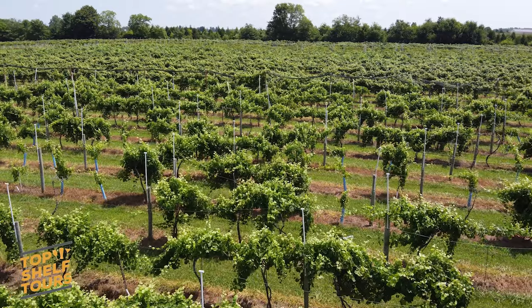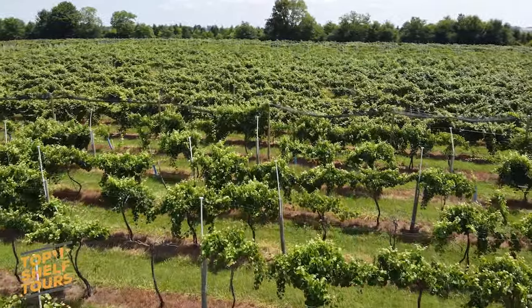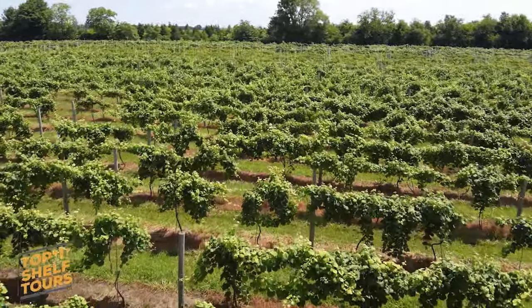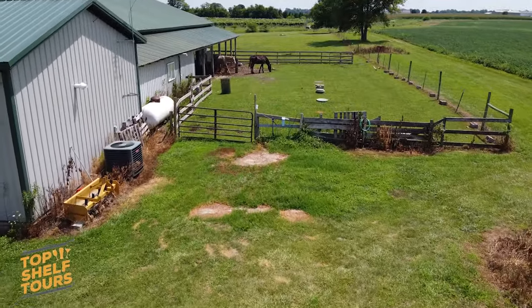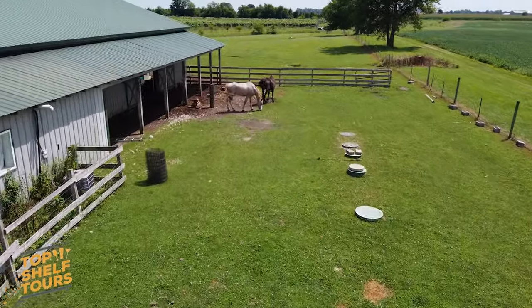We started planting the vineyard in 2011 and started off with about five acres of vines and six different varietals. That vineyard is producing really, really well now. About three years ago, we planted an additional five acres of vines. The vines take about five years before they're mature enough to start producing fruit, so this year is going to be our first harvest out of that newer vineyard. We own 30 acres — 10 of it is in vines — so we've got lots of room to spread out, have parties and concerts and fun things like that, and the vines just make the place look very beautiful too.